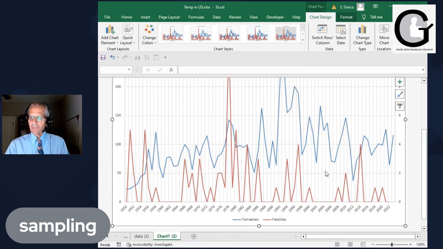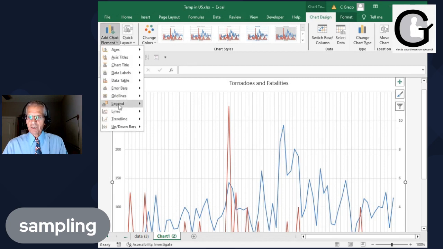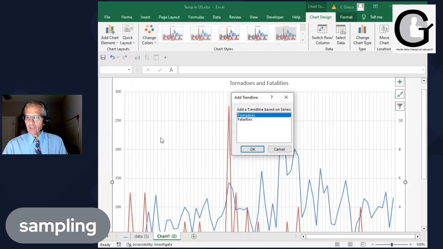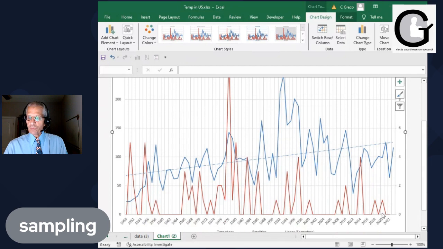Now if I take a look at this, I ask: are tornadoes increasing or decreasing based on these yearly tallies? So I'm just going to add a quick element here, a linear trend line, and we're going to go with tornadoes. According to a linear trend line, they are increasing from 1950 all the way to 2022. They're increasing this much. But until 1957, we didn't have any man-made satellites up there. We had the moon, that was about it. And then all of a sudden, in the 60s, we had the tracking aspect.